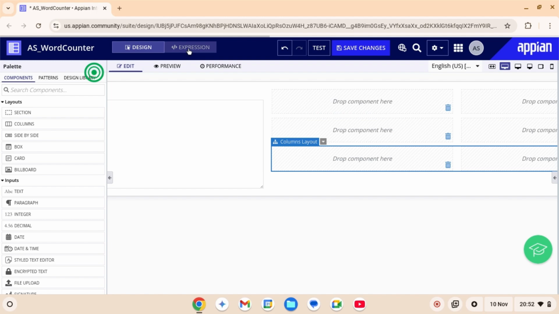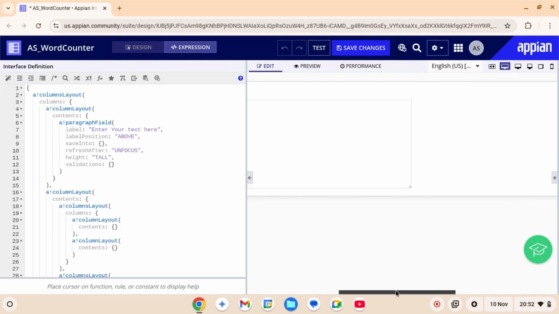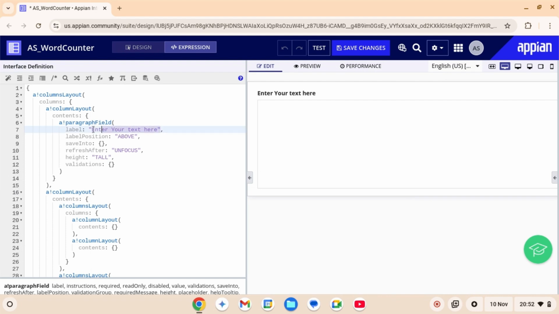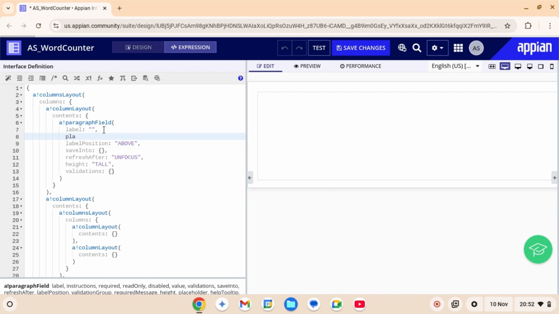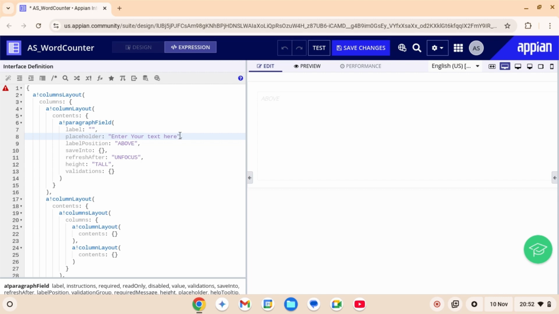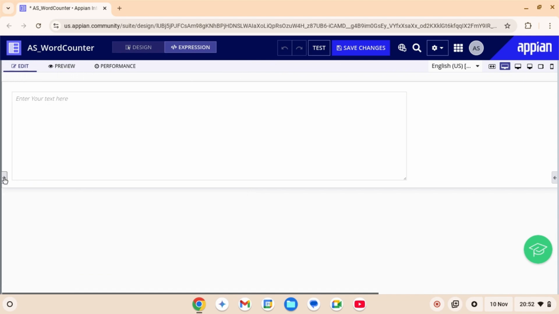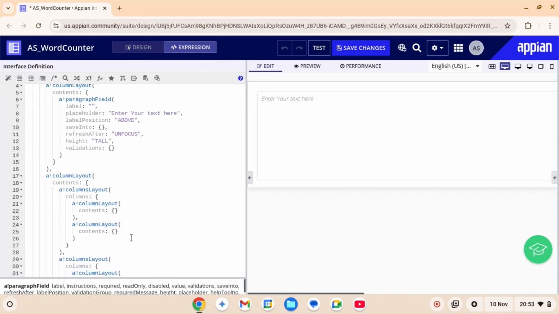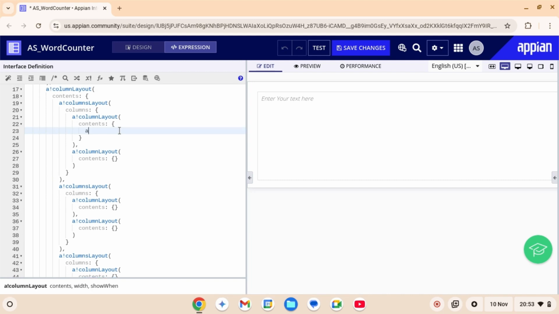Switching back to expression mode to start designing the display area. I'm just thinking of leaving the label blank and defining the same as my placeholder, as that would enhance the look and feel of the screen. Now it looks pretty cool, and this placeholder is giving the screen a decent look. Now I'll use the card layout component, which is used to display the information in a structured way.